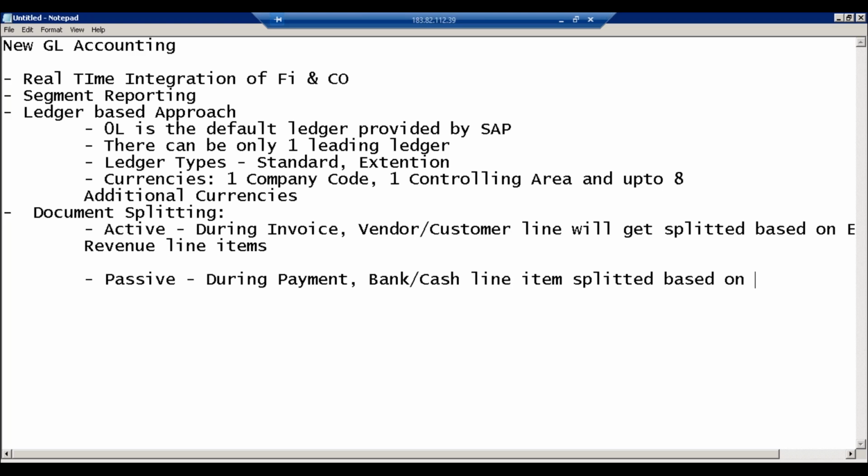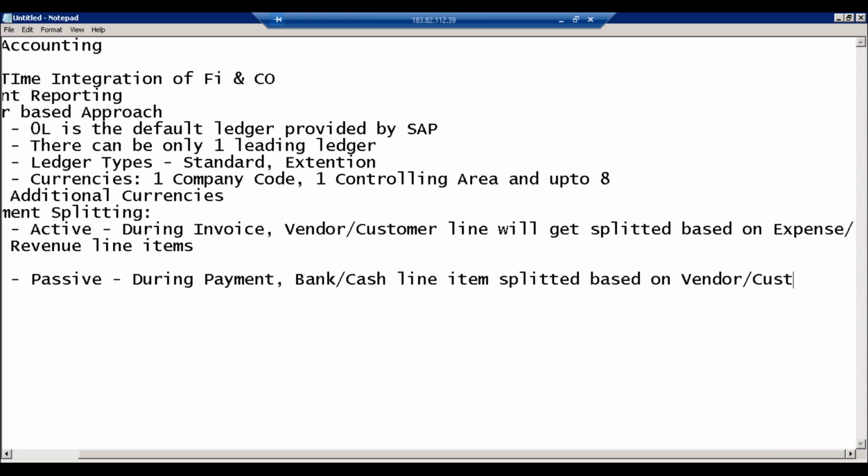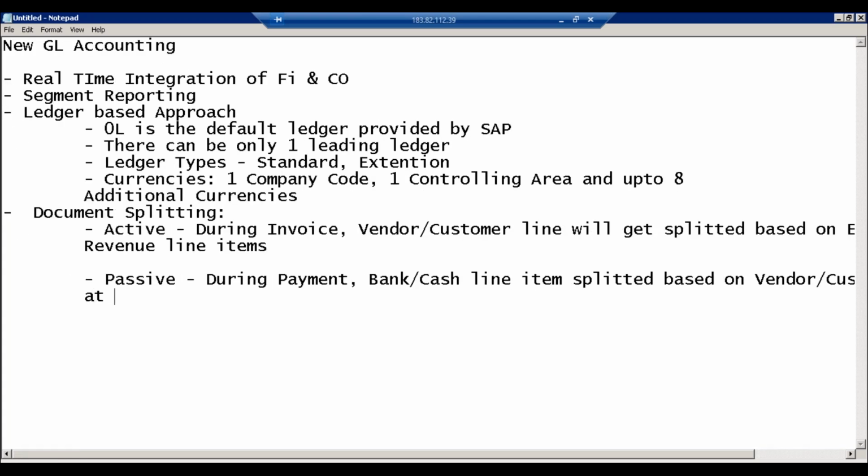During payment, the bank and cash line item is split based on the vendor and customer used at the time of invoice. Right? So these are the 2 types of document splitting.